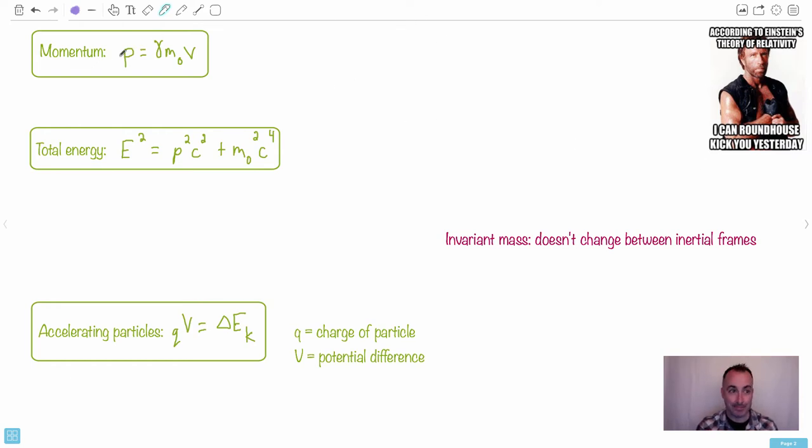So we have momentum. Remember momentum. Normally, it's P equals MV. Just like before, if we're doing relativistic speeds, then we've got to put gamma in front of it and make it M0. That's it. So it looks like P equals MV. Just chuck a gamma in front of it. Make it the rest mass. And again, you don't have to memorize these equations. You get these on your data booklet. Everything that's in green with a big square around it, you don't have to memorize them.